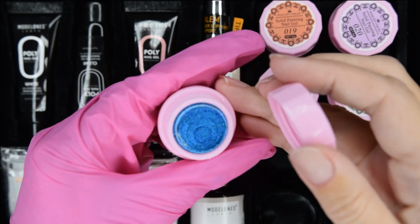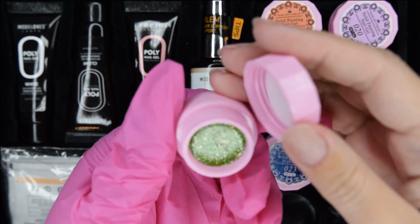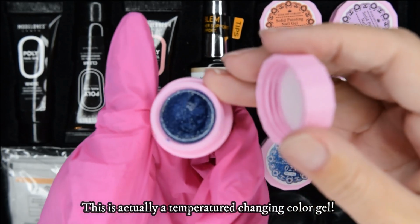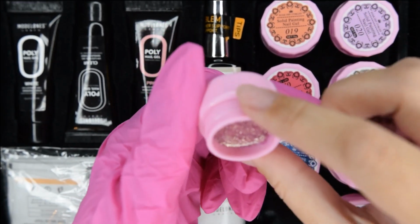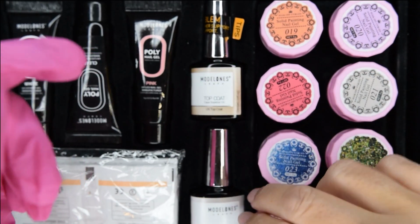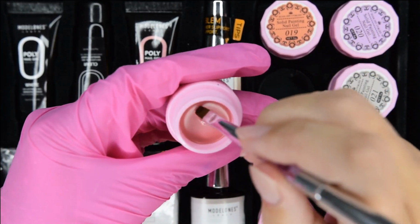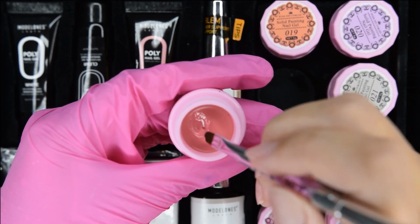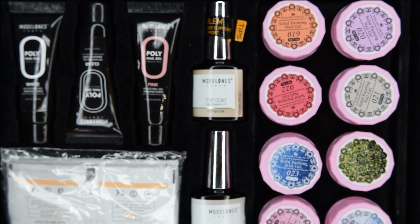Oh, this is beautiful. Oh, not sure if I can leave this alone. Oh, this is a beautiful green. Here we have another blue, just another type of glitter blue. Oh, this is a beautiful, yeah, dusty purple. Love it. And yeah, the texture, I wanted to check out the texture. Oh, I was so certain it was totally stiff, but when I start to put my brush in it, it goes into mud. Ooh, I really like this texture. This really took me by surprise.